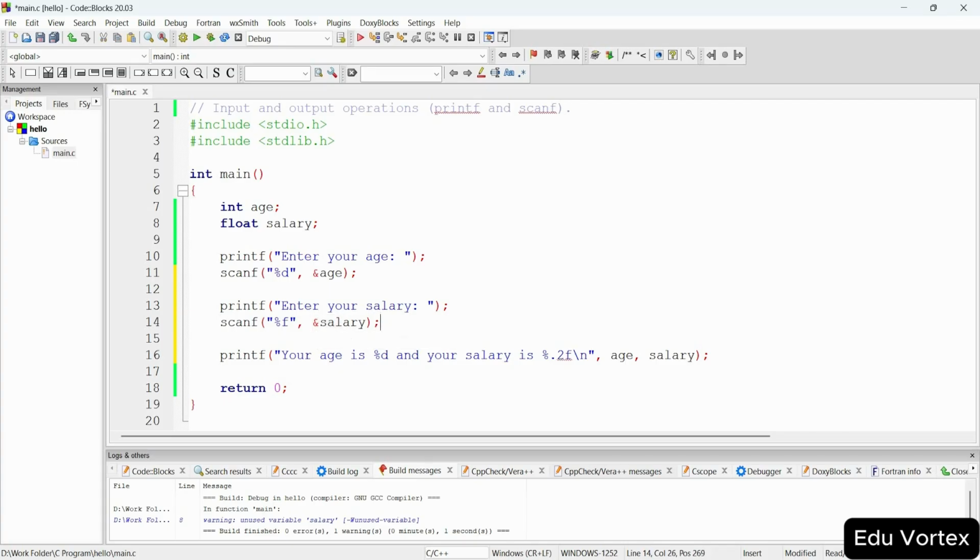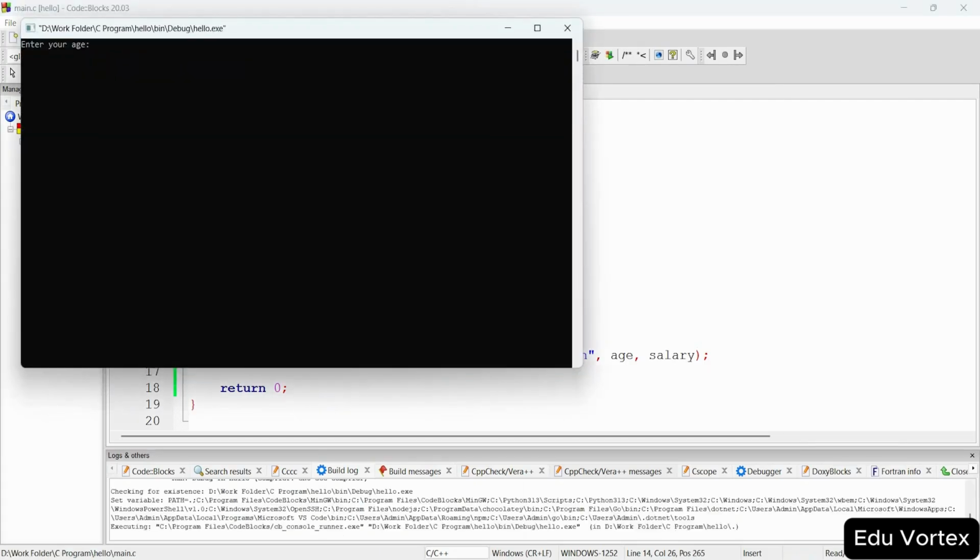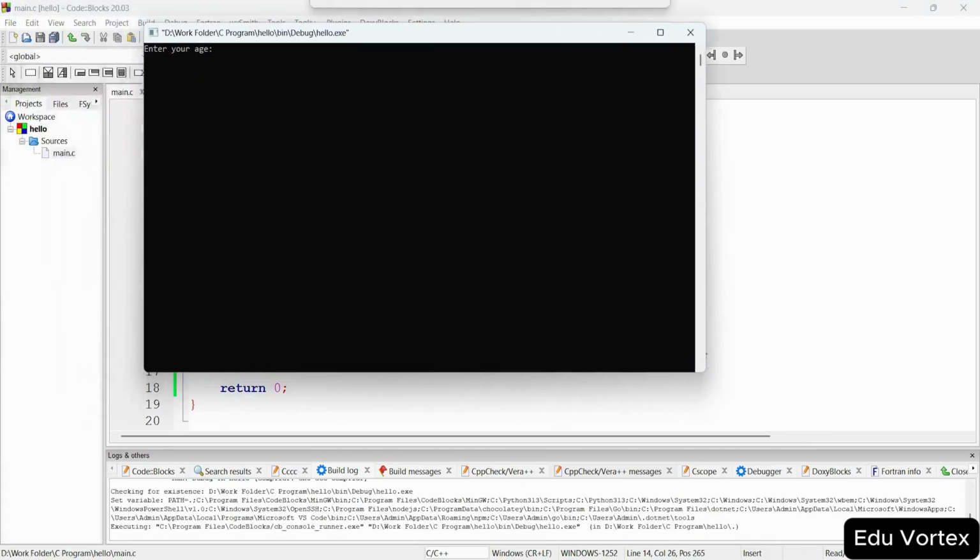Okay, so save this code again, click on the run icon, and see the output. It prompts: enter your age is 28, and enter your salary, 40,000, or sorry, let's use 30,000, and then press enter.